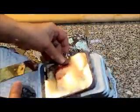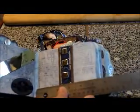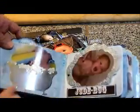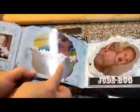So each page, we've got a place to journal or put photos. And the size of this mini on the inside, I forgot to tell you that, is 5 1/4 by 4 inches. Then this is a Sizzix die that I've used with the metal flashing. And then I took some of my Stickles and actually had my bubbles overflow here.